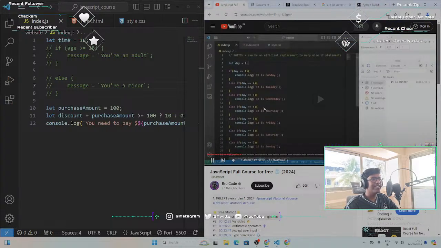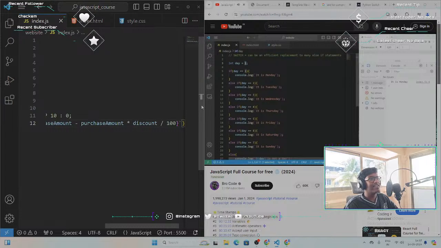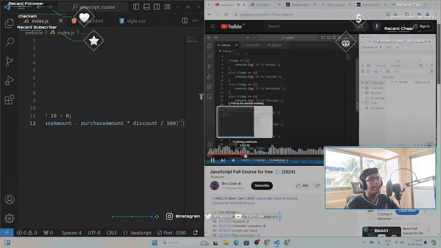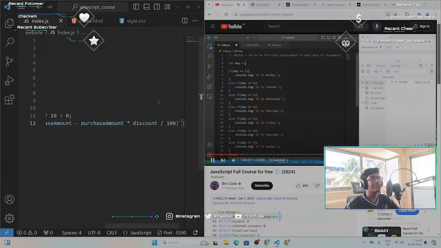Which we have a day. Day will normally be the number 1 through 7. If day equals 1, we'll console.log, it is Monday, which you can see here. If day was 2, well then it's Tuesday, all the way up to 7, which is Sunday. I do have an else statement that states our day variable is not a day. For example, if I set day to be a string of pizza, well then pizza is not a day, but it really should be.